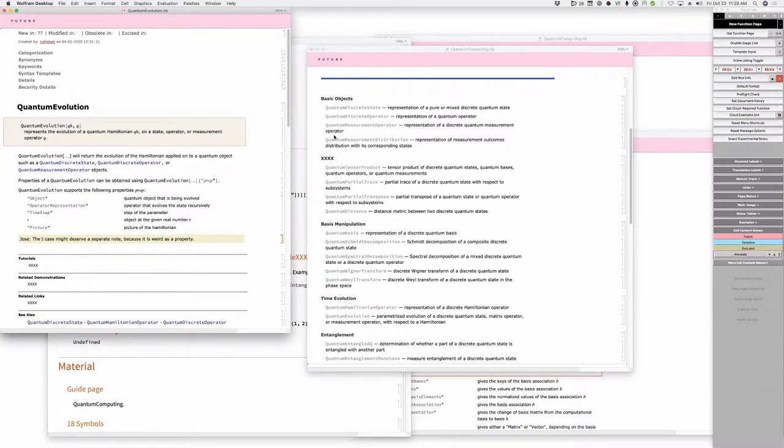Well, okay, so which of these, I mean, tensor product, is that discrete? Well, I mean, everything is discrete, right? So if we really want to be protected, we should have everything have a discrete descriptor. If we did that, by the way, we could shorten a bunch of these descriptions. We don't have to say discrete, discrete, discrete all over the place. I mean, I do think quantum discrete evolution would be better than quantum evolution. Quantum evolution is a pretty general concept. Right. Same with bases and everything.